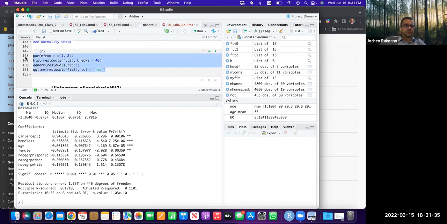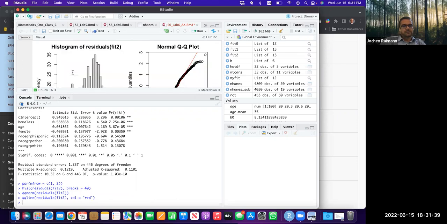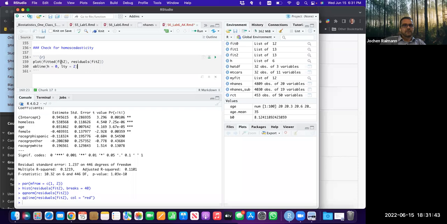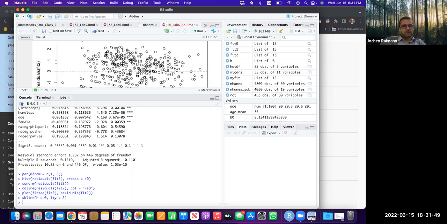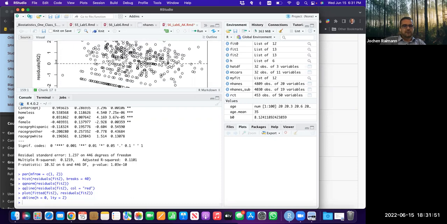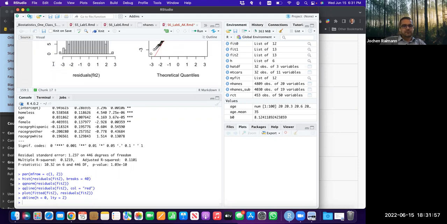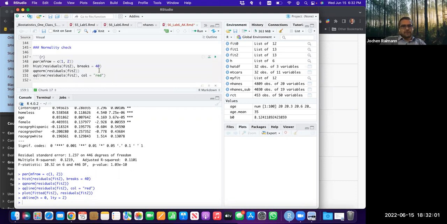We do a normality check, and we essentially see here our plots, and we can again do a fitted versus residual plot. We get the same outline, and now with the log transformed, we could essentially also take all the skewness out. All right, any questions to that?